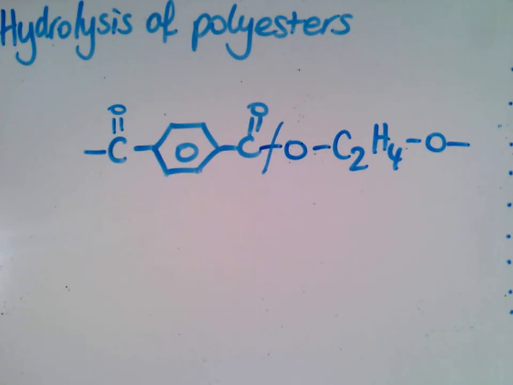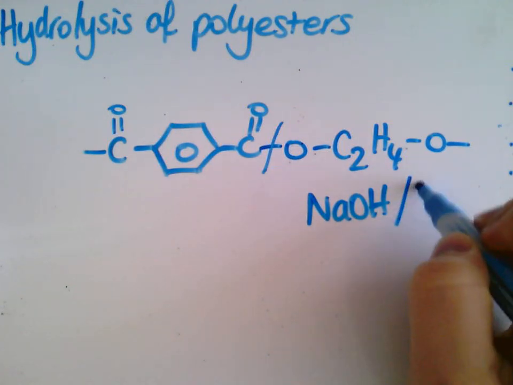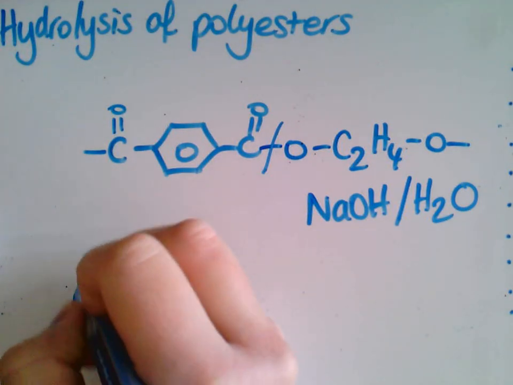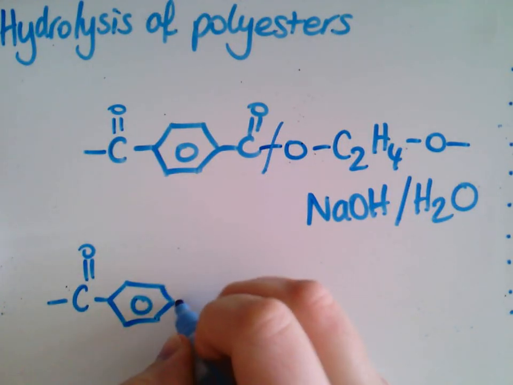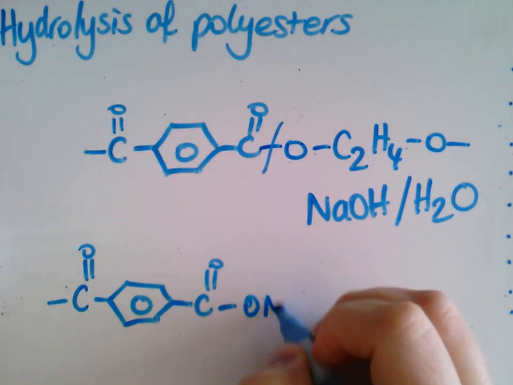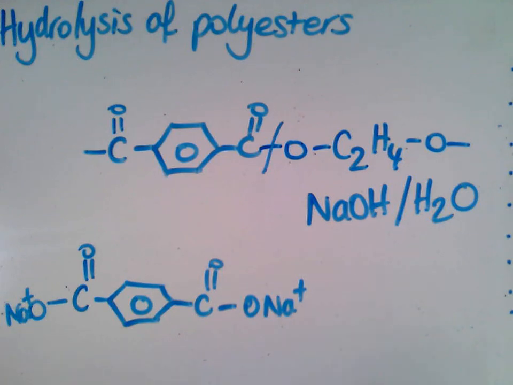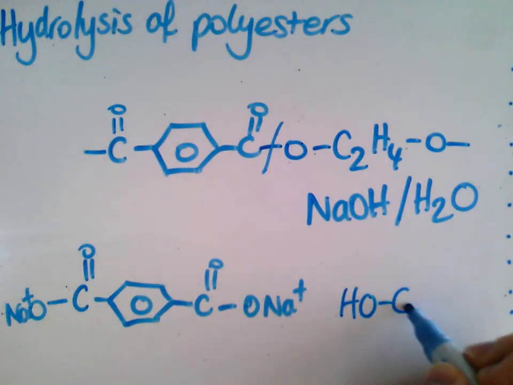Okay, so let's have a look at what happens if we do alkaline hydrolysis instead. So here we're in the presence of a strong alkali like sodium hydroxide in addition to our water, and where we might have produced a dicarboxylic acid, now because that acid is in the presence of a strong alkali, we're going to have a salt produced instead. So that means that we're going to be making the sodium salt of our dicarboxylate, and we're still going to produce a diol.